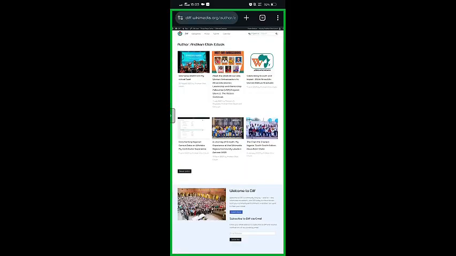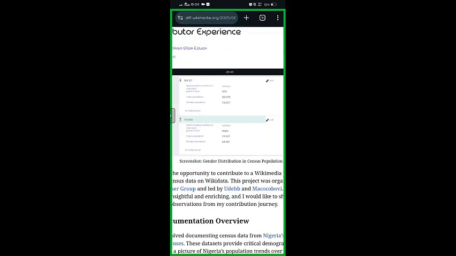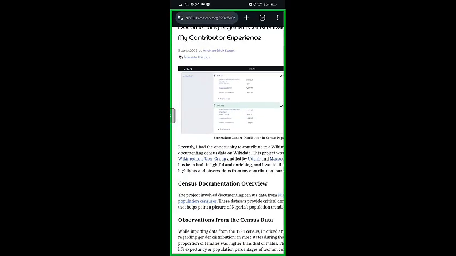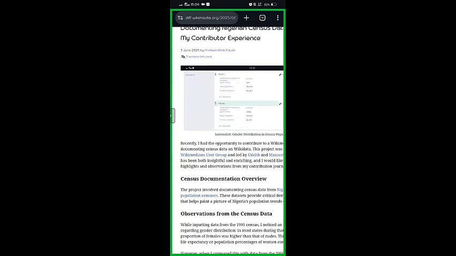Now, after my fellowship, I also wrote a Diff blog. Before I go to that one, this was the Wikidata blog I was talking about. I've been attending Wikidata sessions, but this one was actually special. You can see my heading. By then, I did not have a good screenshot of the image. Maybe if I had used my laptop, it would have been better. So yes, this is it.